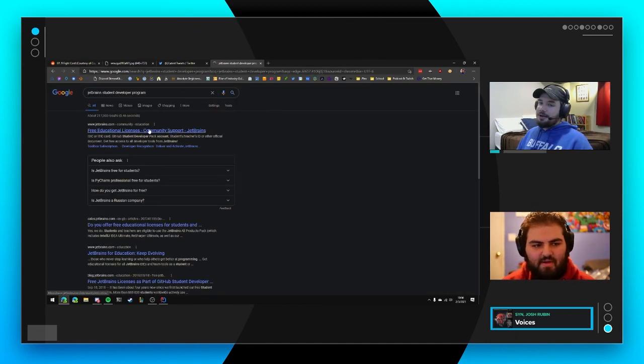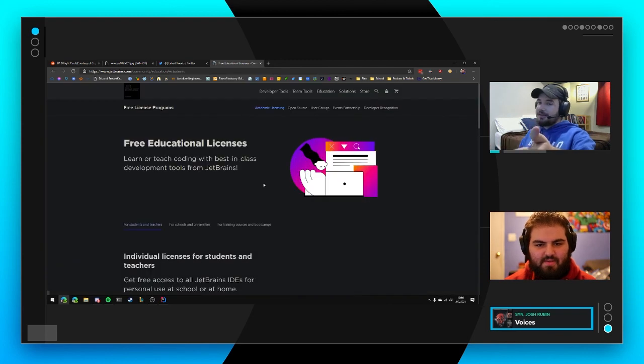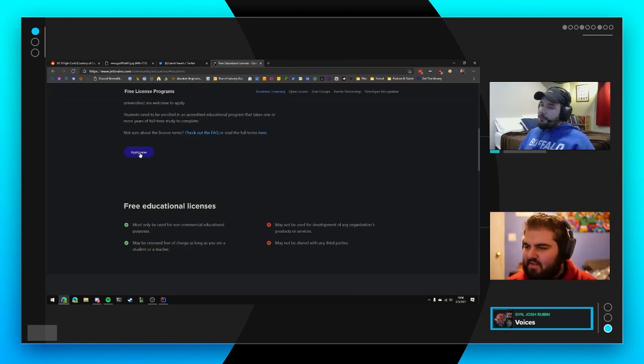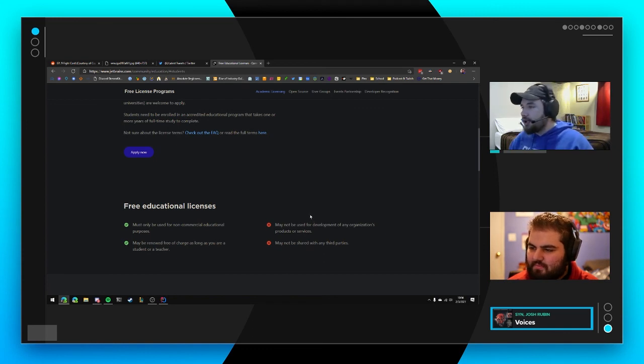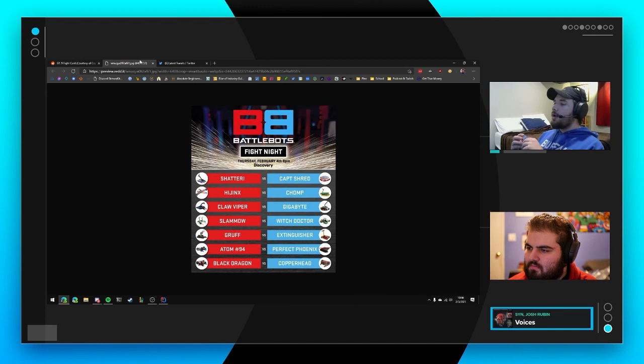Go here. And just boom, here. Free educational license, and then you just sign up for your own account. You can just give it the account that you're already logged in with on JetBrains, and make sure that it has your UB email. It doesn't automatically happen. You just have to apply through the form. But because it's an at buffalo.edu, it is a recognized email.